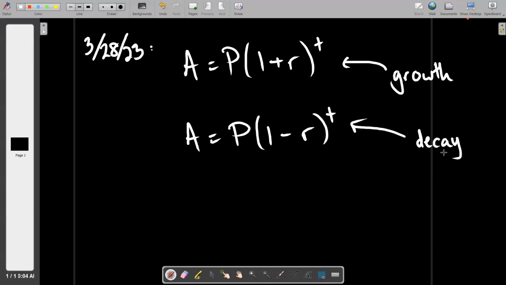And that can mean the value of something in dollars. It can mean the population of a certain species. It can mean a lot of different things. So again, the term decay can refer to a lot of different things. But what we're going to see today is problems where instead of something increasing in value, like your money in an account, we're going to see something decreasing, like say the value of a car.